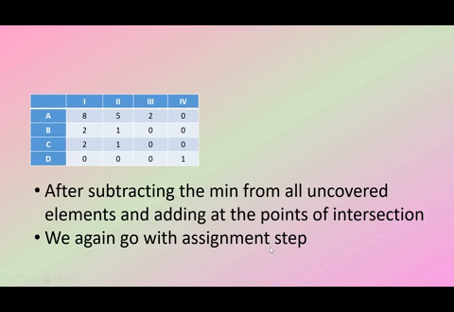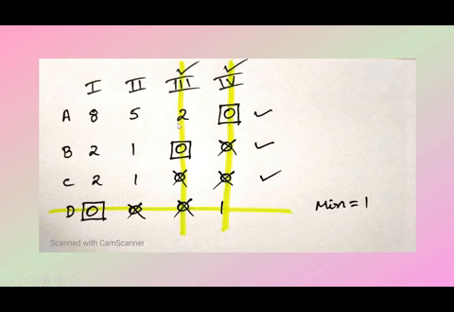So now we again go to assignment step. In the assignment step, I go column wise. So I look into the first column, I got a 0, I make an assignment. In the same row, wherever I had a 0, I cross it. I cross this 0 and I cross this 0. Now the second column does not have a 0. Go to the third column, I have a 0 here, make an assignment. In the same row, I had a 0, cross it. In the same column, I had one more 0, cross it.